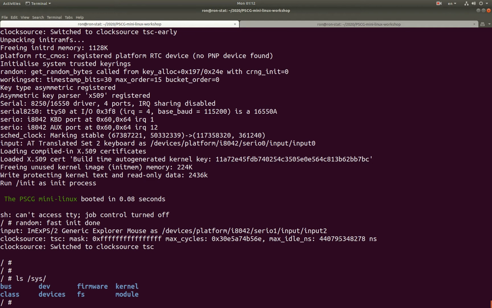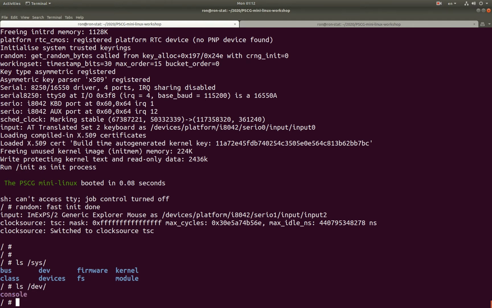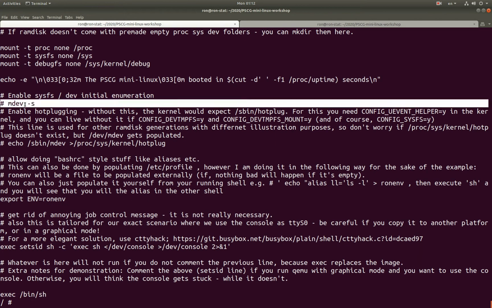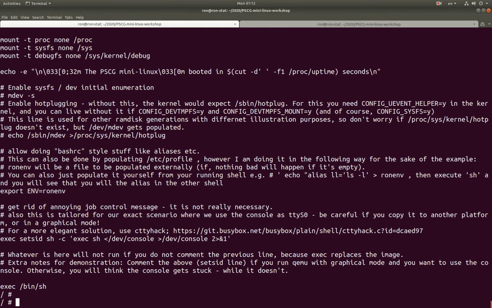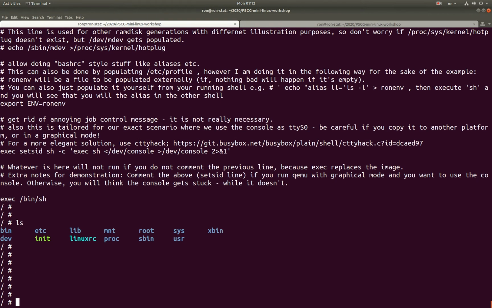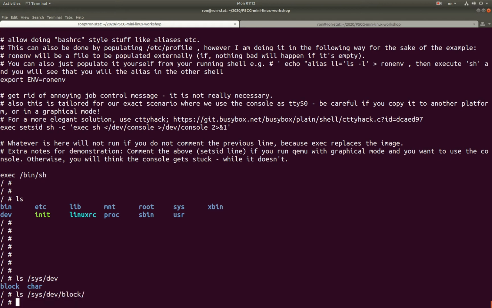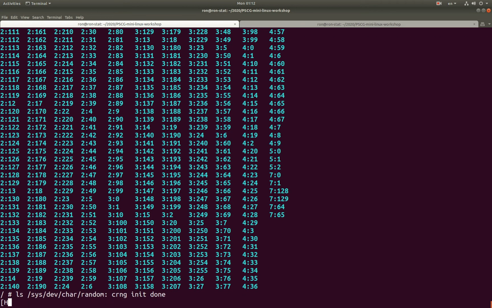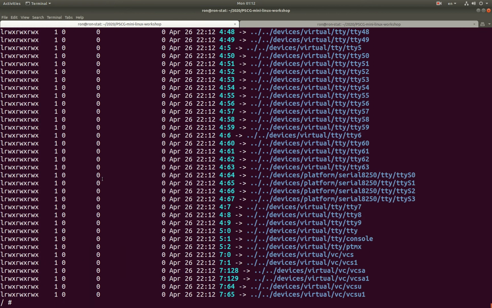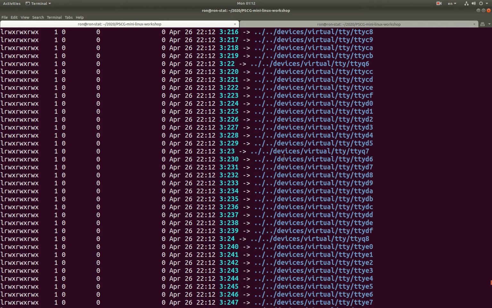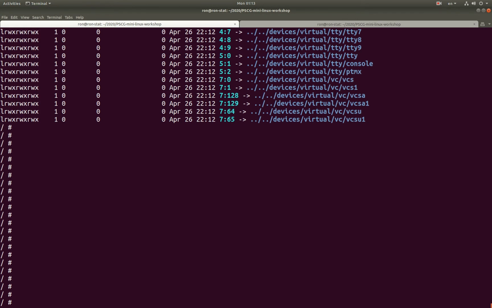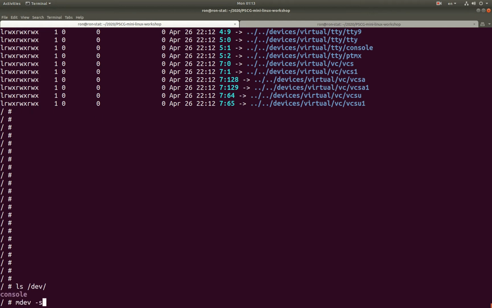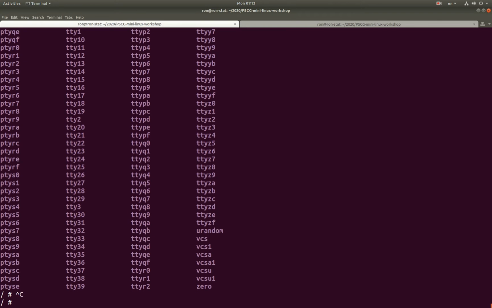And this is what I showed in the beginning, but we didn't really see. Just a quick reminder, there's nothing in dev, and I said that the init script, I have several versions of it, but before would call mdev -s to automatically populate it. The way mdev works is by observing the contents of sys/dev, and under block we don't have anything, but under char we have all these nice friends here, right? When we talk about sysfs and the unified device driver model, then you will see that there is a logic in it. I talked a very little bit about it in the previous video, in the meetup. So when I run mdev -s, then automatically /dev exists and so on and so forth, okay?